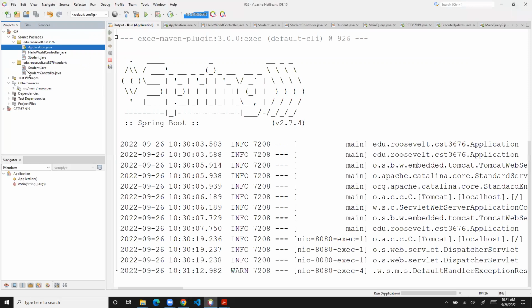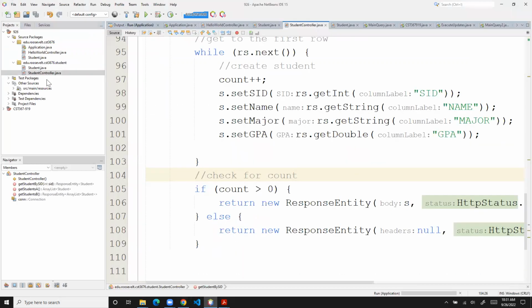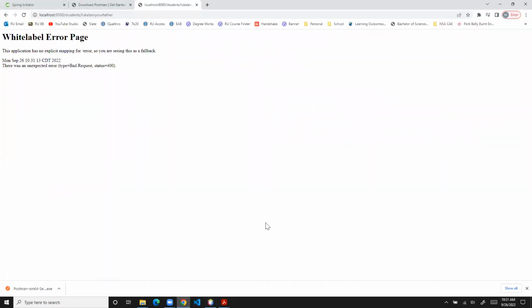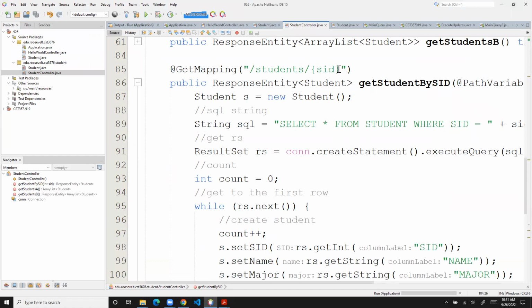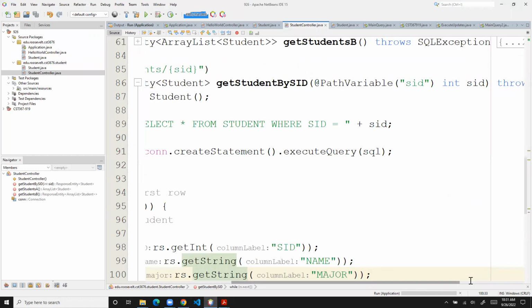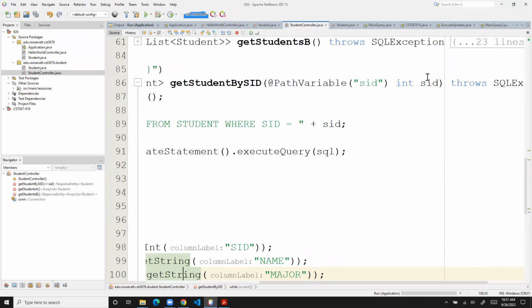Do you remember our HTTP status here? A 400 indicates that the other end was not able to get to it. I entered in Luke, I am your father. That is in fact a string. And what happens when I enter a string and it's expecting an integer? It cannot convert it. And there you go, it throws an exception.